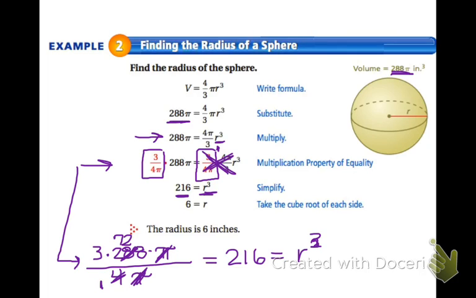216 is equal to the radius cubed. That is equal to the radius cubed. That means the radius times the radius times the radius. So what number times itself three times? So we have to find the cube root of that. We've done this already. If you do not remember, you'll need to go back to the chapter and review it. But taking the cube root on your calculator as a function would be using the second feature, and the zero takes the cube root. So when you have 216 in your calculator and you hit the second zero, you should get the answer of 6. And since it's a linear measurement, it's 6 inches for the answer.